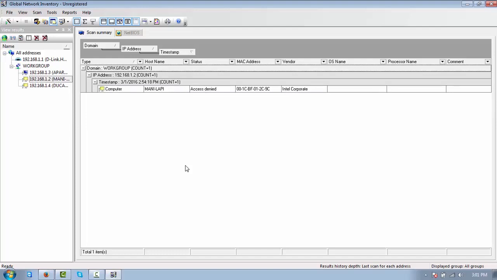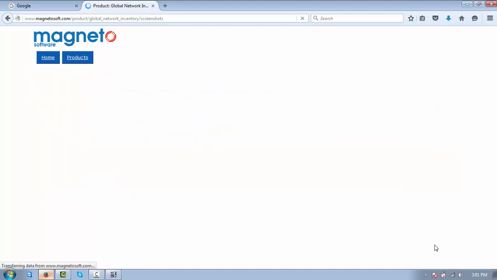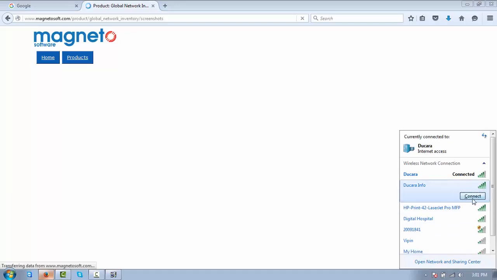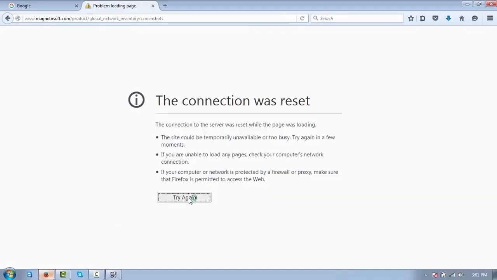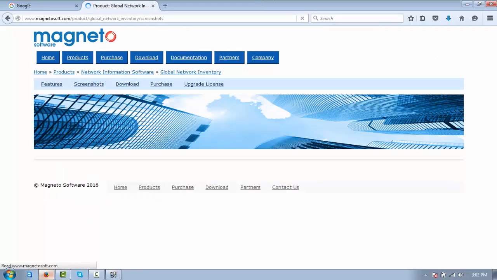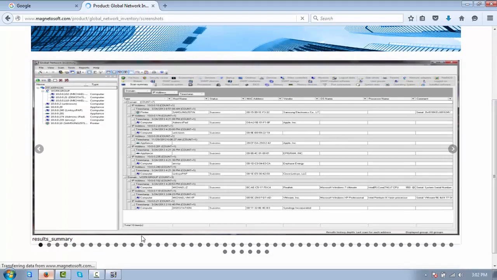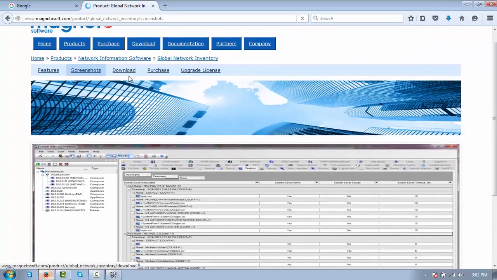So this is a tool you can see here. From the very start I'm going to revise these things. You can download this tool. The first thing I'll suggest is to go with the screenshots also, to check what are the basic workings we can do with this tool. Then you can download from the link as I told you. You can see here, right? So these are the number of things you can see, so that you get an idea how we can go for multiple things. Then you can download from this link.